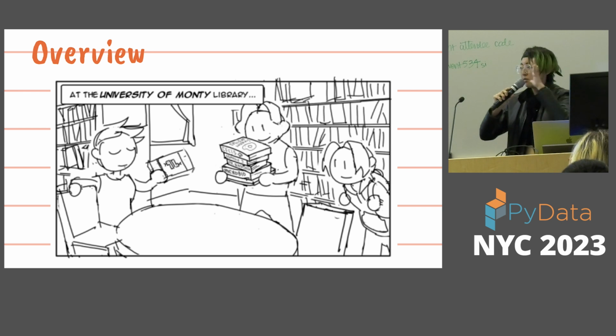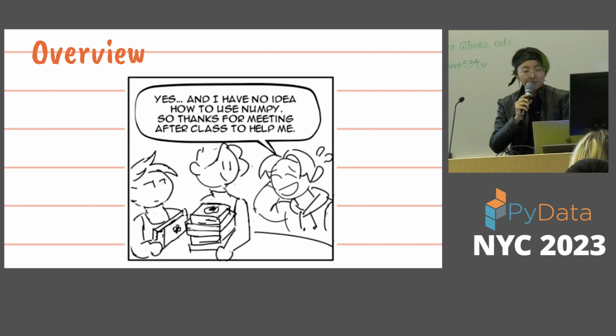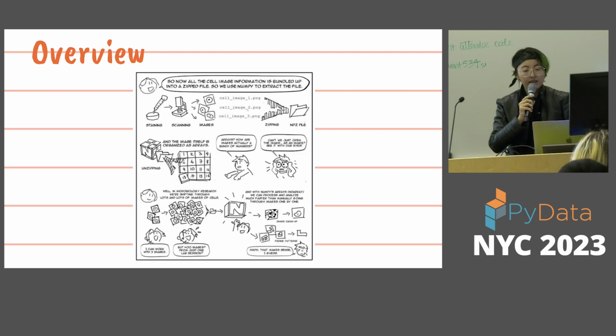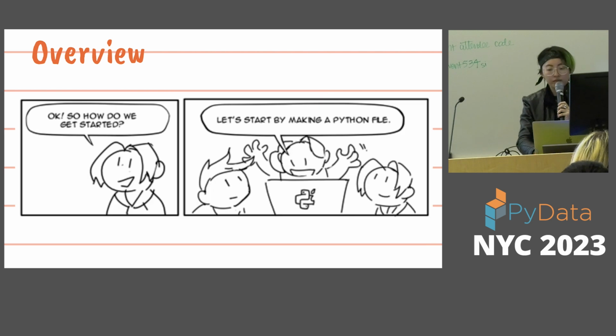We have our opening establishing shot of the students at the very distinguished University of Monty. They just finished a lab, and they needed to look at the cell images with NumPy. But one of them doesn't know how to use NumPy. Thankfully, another does. So they all help each other. The comics move between the story and technical information. Here is a big one on why use NumPy in microbiology. Why arrays instead of images? You can read this more fully on page 2.